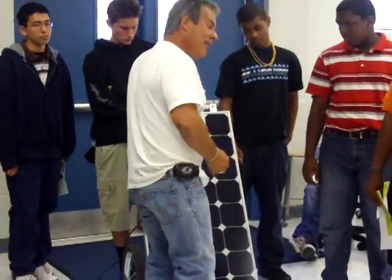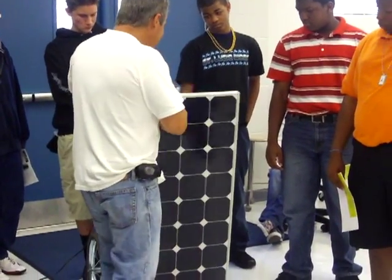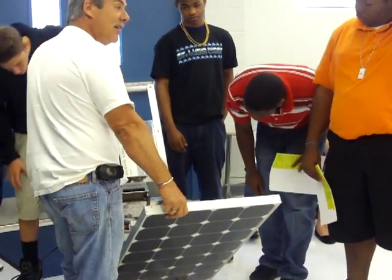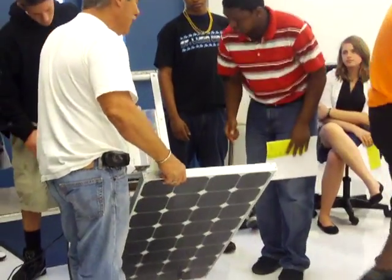When it's night outside, does it stop producing electricity? No. When it's dark out, it doesn't produce, but it stores it. That was the whole idea of what we did during the day — put it in the sunshine and it stores it in that cell right there, and that will carry it through the night in a bigger version.